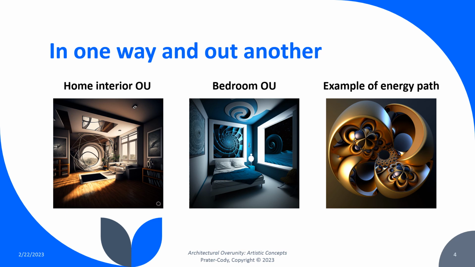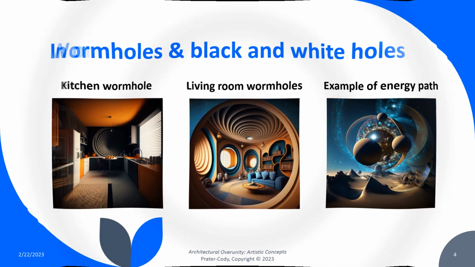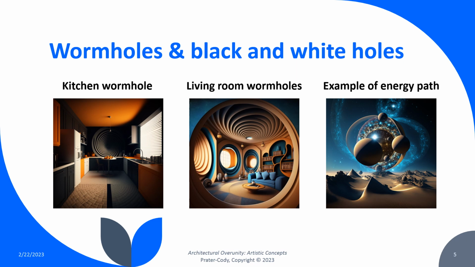This path is simplified in the third image on the right, where two flower-like patterns emerge near a dimensional hole in the center that appears to be sucking in a black ball caught in a spiraling arm. Two of the various types of wormholes have black hole entryways and white hole exits. In the first two home interior examples, wormholes appear in kitchen and living room construction, and on the right, planetary systems tunnel out from a white hole.